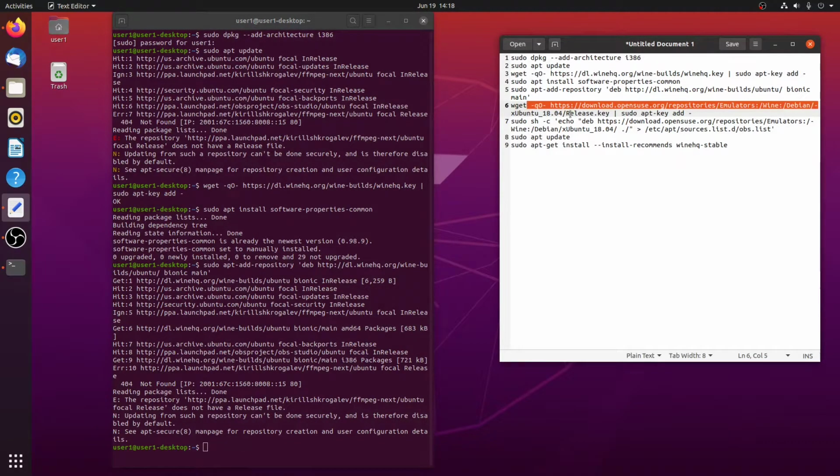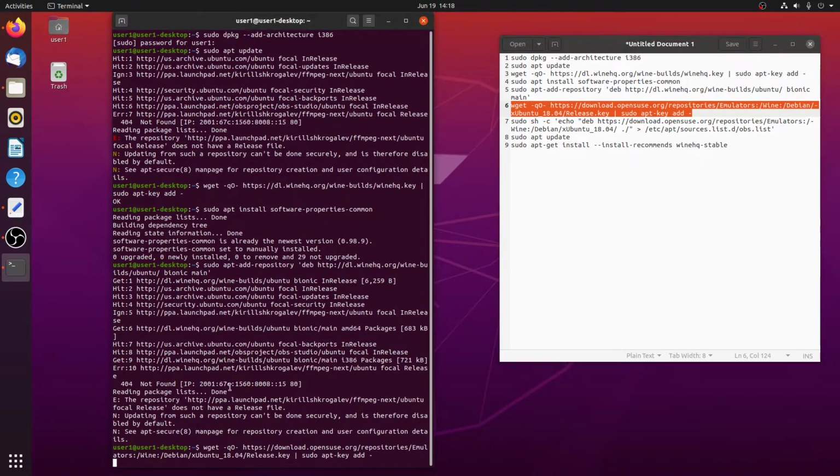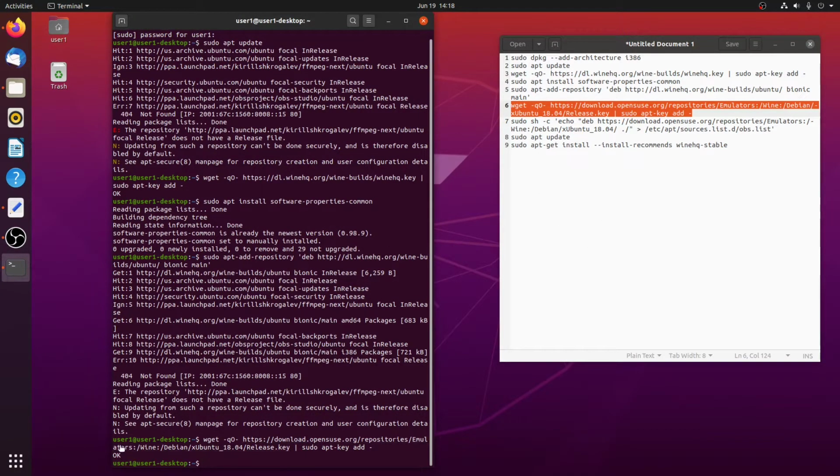The next thing, as you can see in line 6, it does show that it is downloading files for OpenSUSE, which some of you may know is a very different type of Linux. But I guess the format in which these files are for the new audio system, the FAudio system that Wine uses. So I guess the files that are compatible for OpenSUSE are also compatible for Ubuntu. So even though they are from OpenSUSE, they should be okay. It says okay right here. Next one.